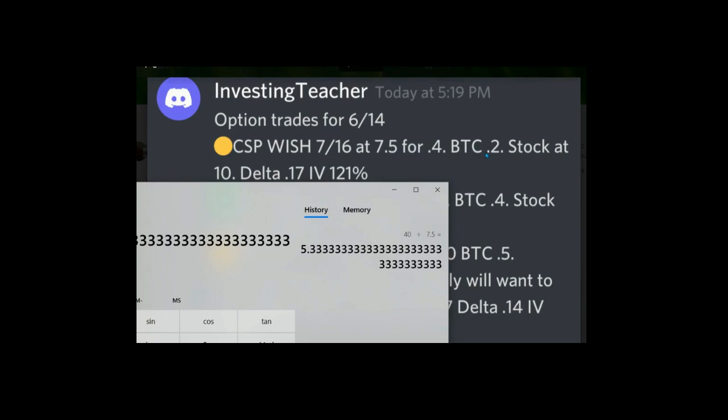If you buy to close at 0.2, which is a 50% profit, instead of 40 it's 20 over 7.5, and you make a 2.6% return. I don't know exactly when you'll be able to buy to close this yet. Unfortunately, I'm not a soothsayer or fortune teller. However, based on the probabilities, there's a good chance you might be able to buy to close at the end of June or so. So you could earn your 2.6% return in about 2 weeks. Average that out, it's a little over 1% per week.